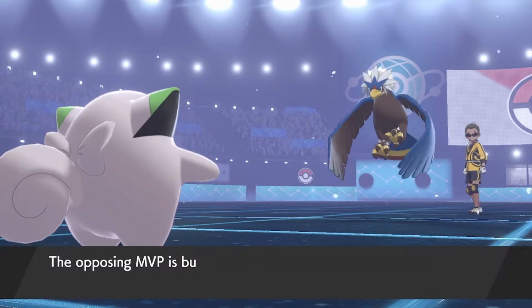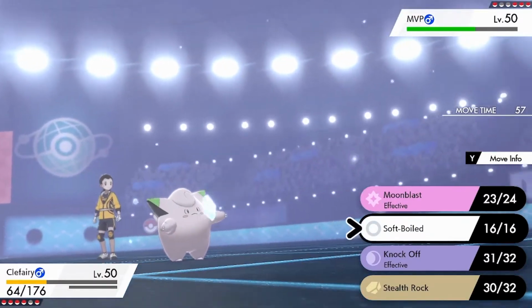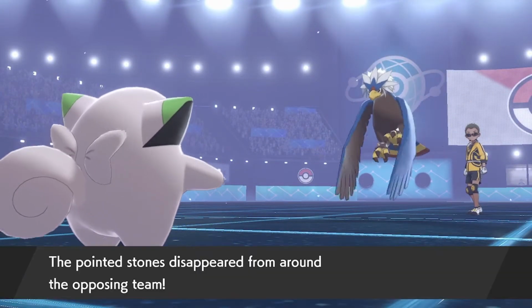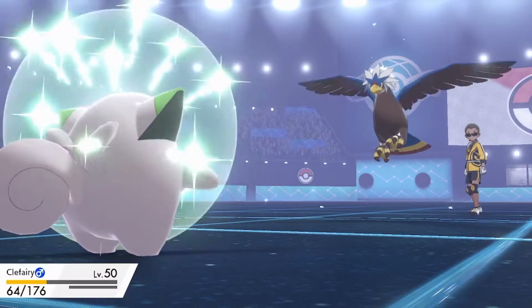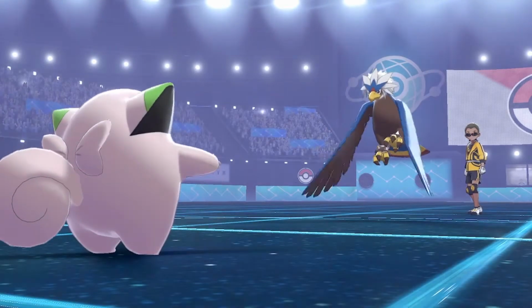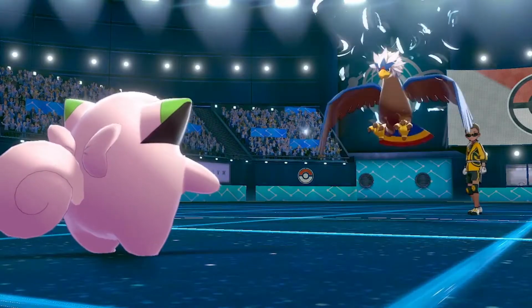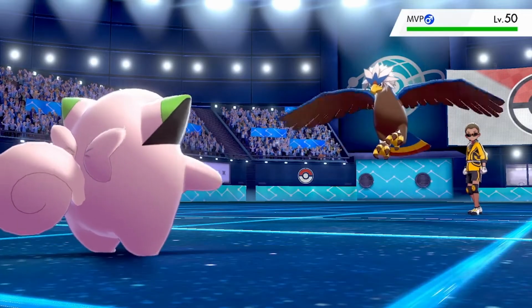He is going to be forced into defogging next turn. So we Soft-Boiled, get our health back, and he uses Defog because he wants to get rid of those stones, because they're going to take a lot of damage on the Ninetales. So we Soft-Boiled, get quite a bit of health back. So the hail goes away. He Roosts, which is okay, no worries. I'm not worried about a Roost. And we Moonblast.